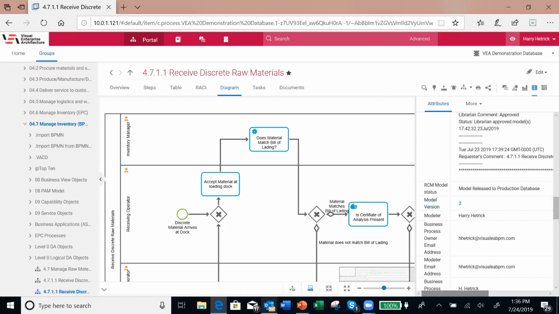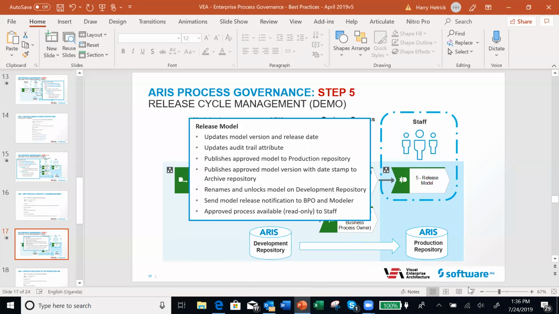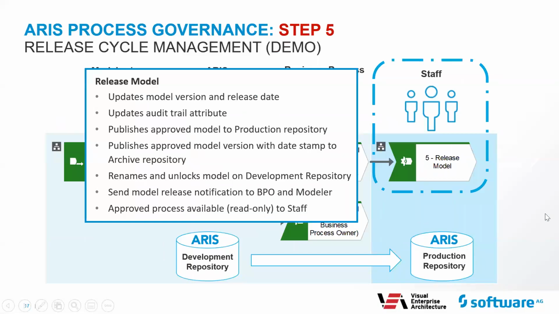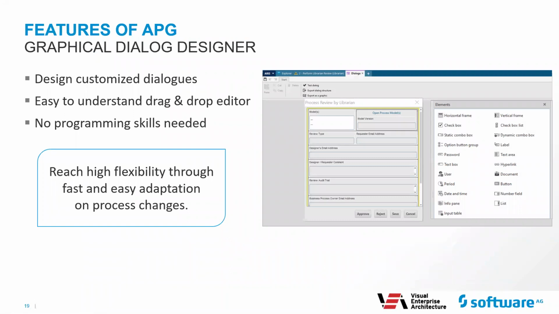All right, so let me kind of wrap up here. A couple more slides. All right, so these are a couple screen prints of the emails that are sent. This is the one process release to the production database, to the modeler BPO. Okay, so a little bit more behind the scenes here.